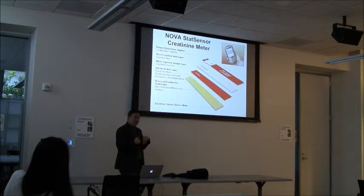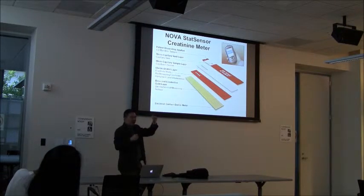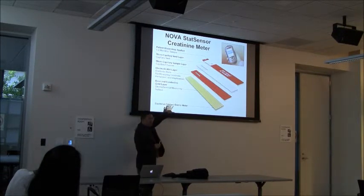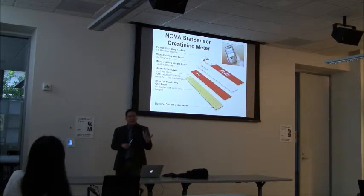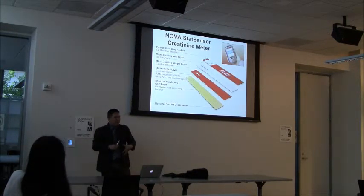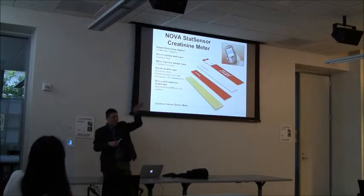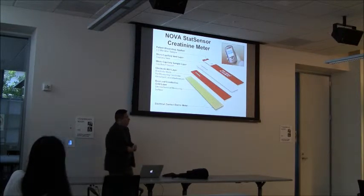What we use for our gold standard for, say, glucose and creatinine in the hospital is actually plasma. We remove all the red blood cells and test it directly from the plasma. These devices test directly from blood, unspun blood. Okay? So that's where we can have some of those inaccurate measurements. So for glucose, when diabetics need insulin, if you read artificially high, you may give them too much insulin, and they may drop too low in their glucose and die from that.